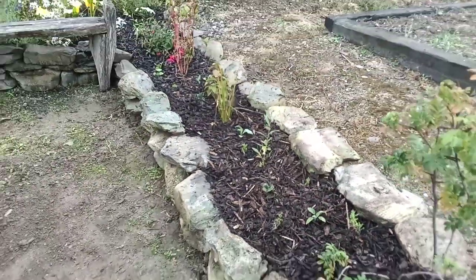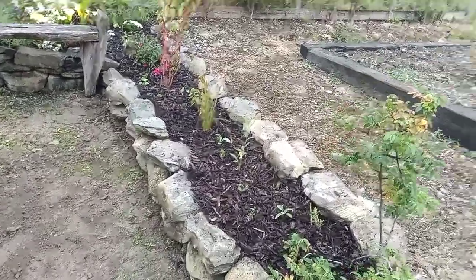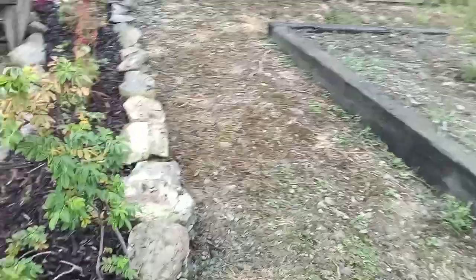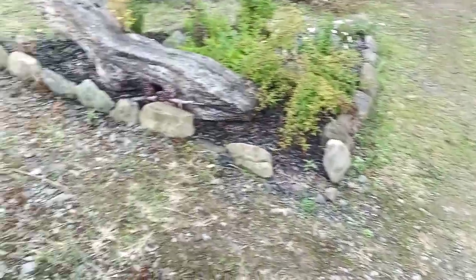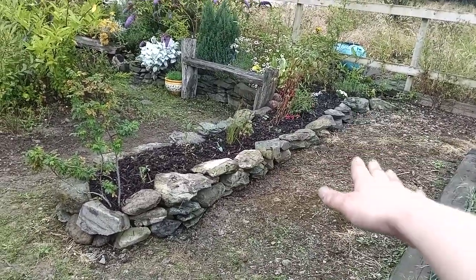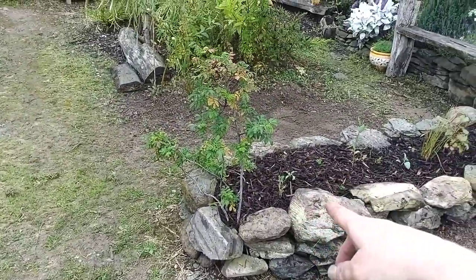My goal over the next couple of days is to plant lots of perennials for different seasons to give me different colours throughout the year, and I may even plant some chrysanthemums if I have the space. I'm really impressed with this makeover. As you can see we are on a slope — the land slopes all the way down to the sea in the far distance — so that's why I didn't raise the wall up too much on this side. I'm very happy with this, and of course the Rosa Gorsa is going to do really well in here too.